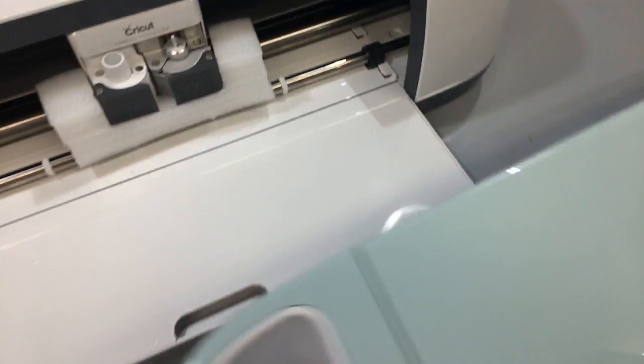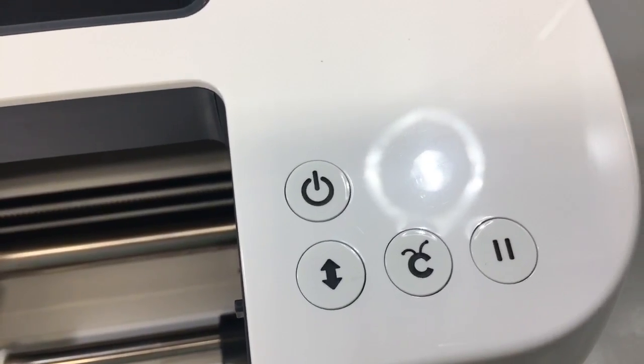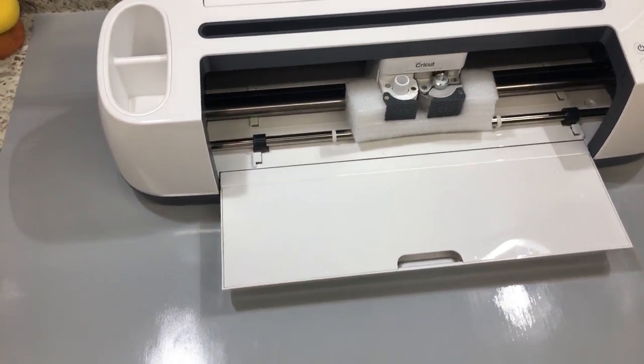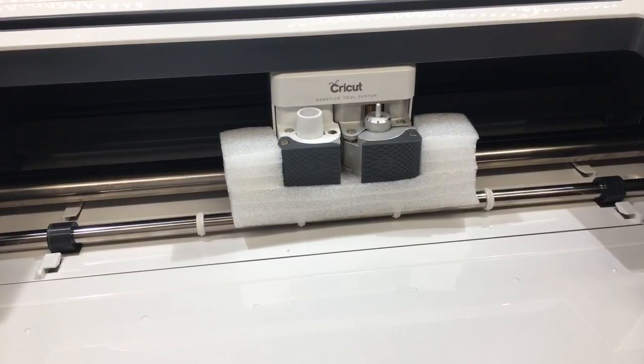You'll also note this is where you have the spot to put your iPad, your iPhone to use. The buttons aren't raised, which I kind of like. So on the Explorer series, all the buttons were kind of raised, and these are flat with it, which makes sense because the lid is covering that part. So it is nice and neat. There's no smart dial. A lot of people are already wondering how is it going to do that, which Design Space now has incorporated what mat you should use and actually has where it scans the mat, which was kind of cool, what I learned from that.